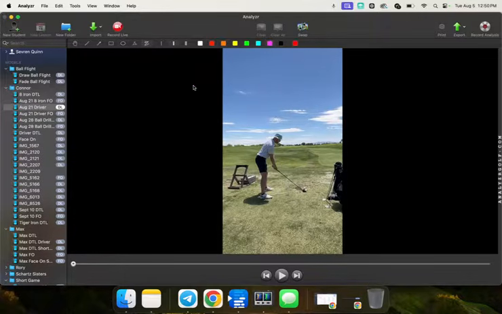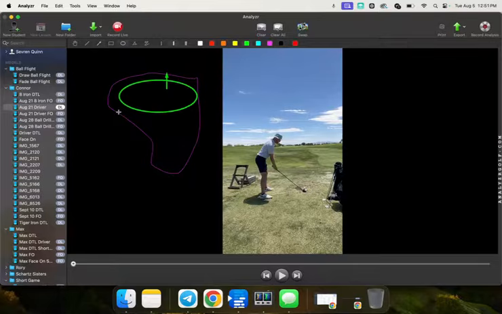If we're looking at a green here, let's just draw an imaginary green. Let's say the flag is this back pin here. If I'm trying to hit my approach shot here, I want a shot pattern that looks something like that, where I'm going to have probably the majority of my shots coming up a little bit short, a couple of them coming up long, but I want to make sure that all of my shots, or at least the majority of them, come up short of the back of the green.